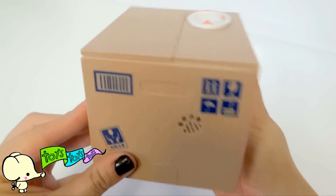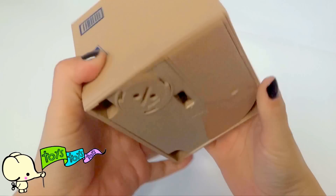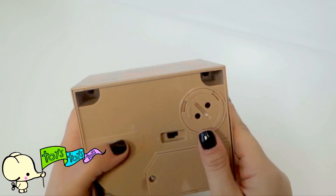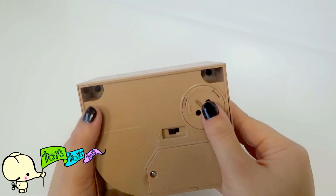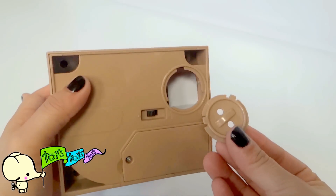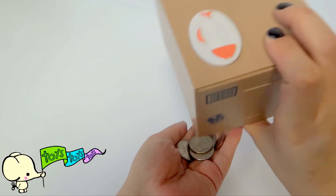It has all of our money. So when we're ready to take our money out, how do we do that? Well, at the bottom there's a little circle and a little arrow. You might need your parents' help for this, but you press down and it comes out. And there's all our money.